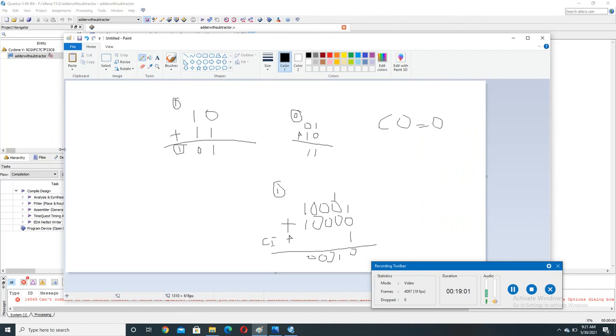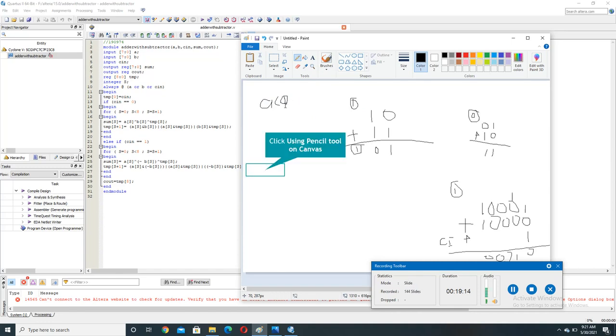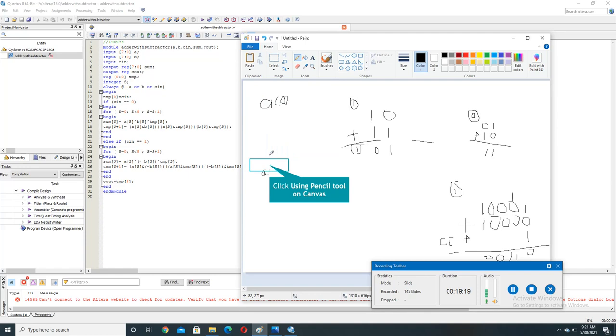Sorry, it's really big. Okay, so it would be something like a, without eliminating this, it would be a dot b plus b a dot temp.